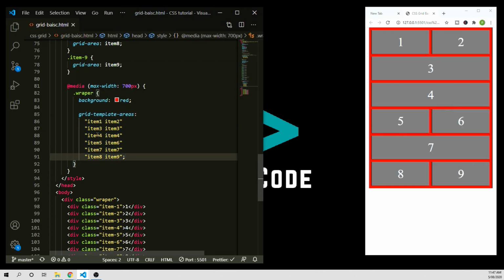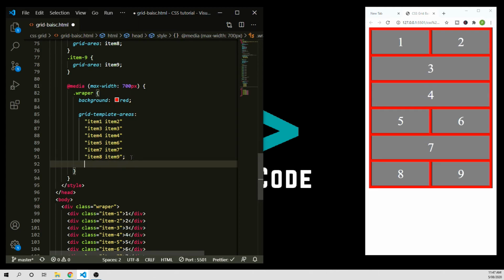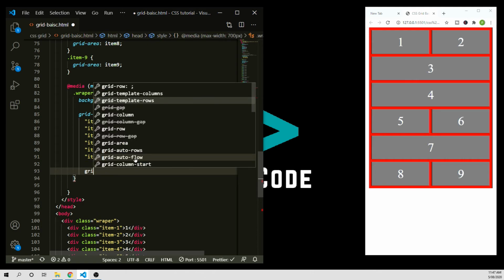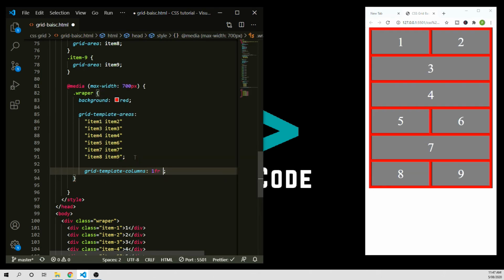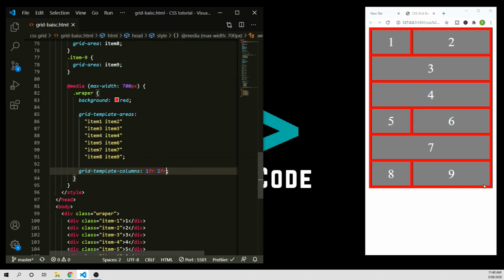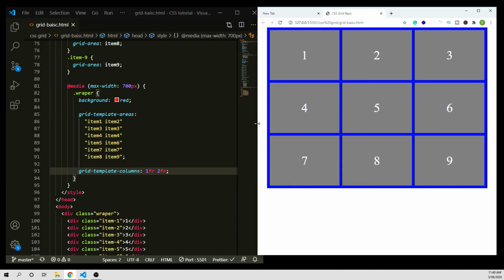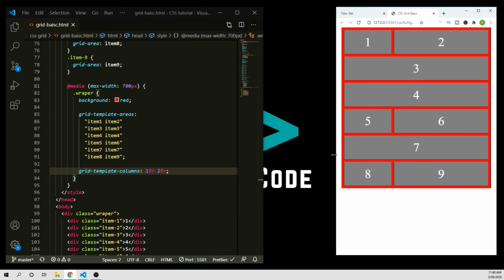There you go. Okay, 1, 2, 3, 4, 5, 6, 7, 8, 9, 10. See, now 2 on the top and then 1 full with 4. It's okay. 4 full with 5 and 6 has 2 fractions. And now you can also control, if you want the left side smaller, you can just give grid-template-columns. I want the first one to be 1 fraction, the second one 2 fractions, double the size. See, now you can achieve that. But if you go to the bigger screen, you have the normal screen. So this is very handy for your responsive website.